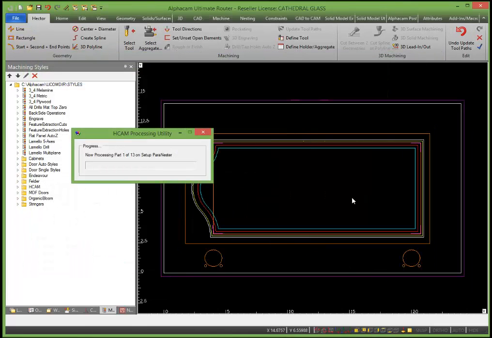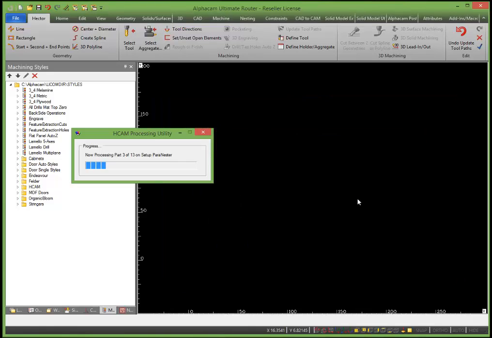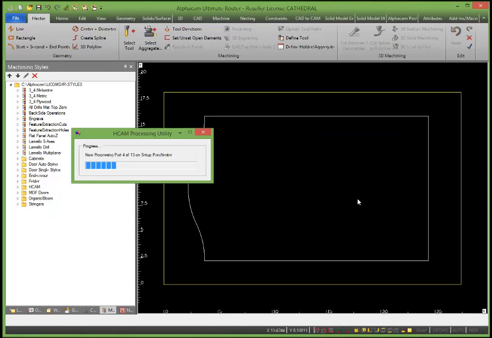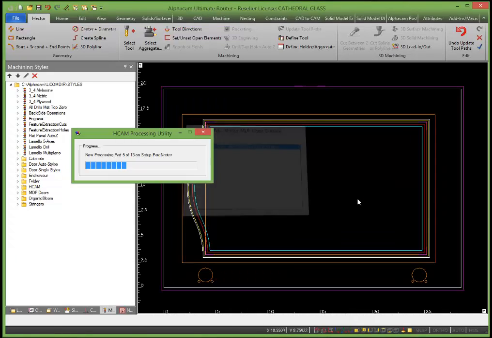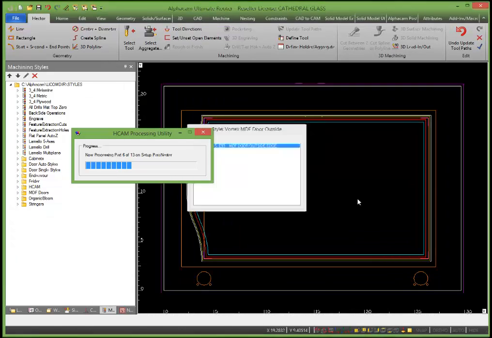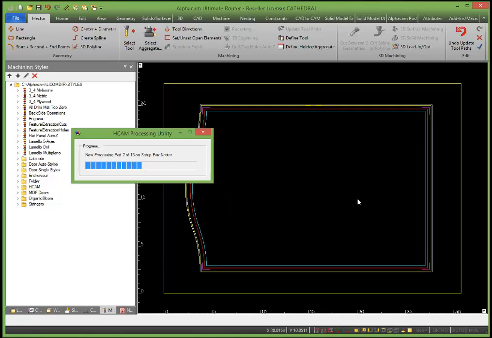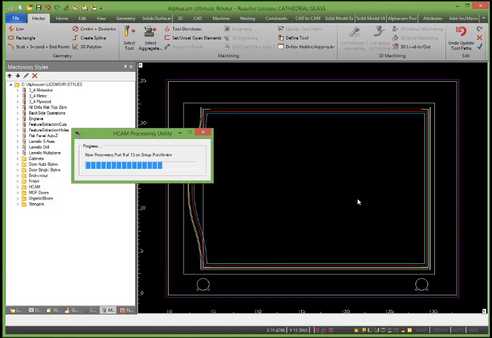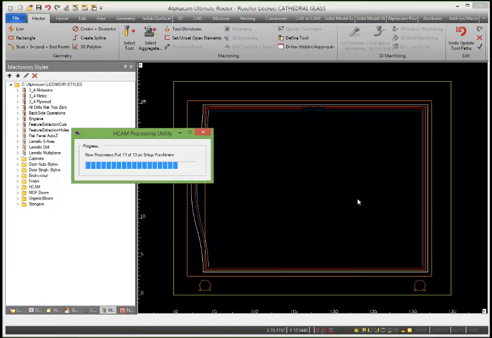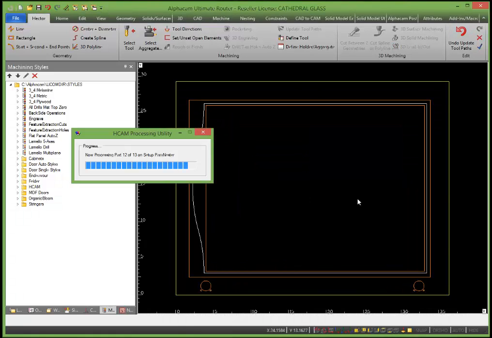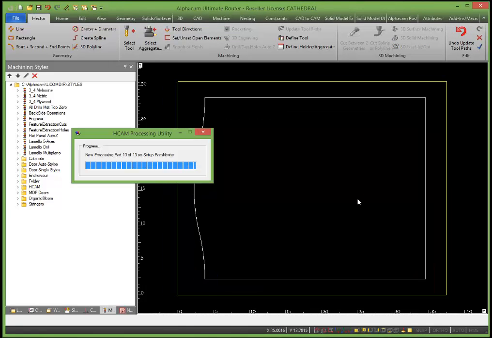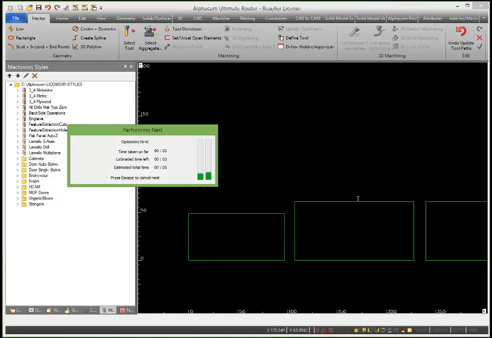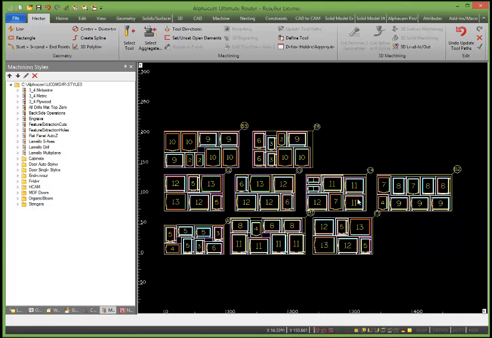When I do that, hCAM begins the process of opening up each one of those doors in the CSV file, stretches the door, applies your machining per your machining style, and then saves the door. Now you can see that we have an information screen letting us know that we are running part number 11 of 13. Now the processing happens significantly faster. I had to slow it down for the presentation. You can see we're nesting multiple material sizes, but the algorithm is going to pick the best possible material for the job.